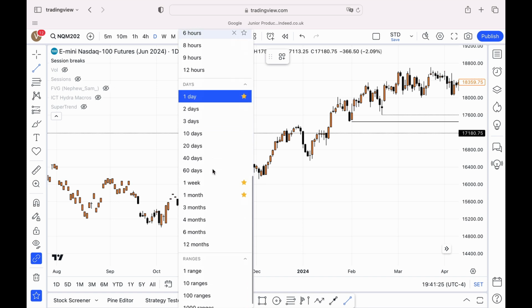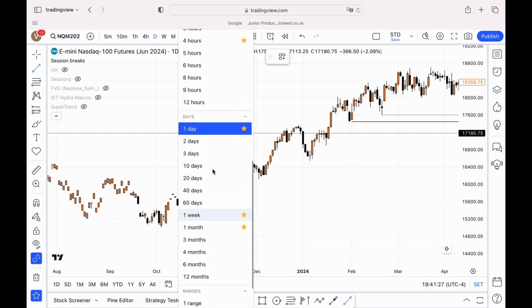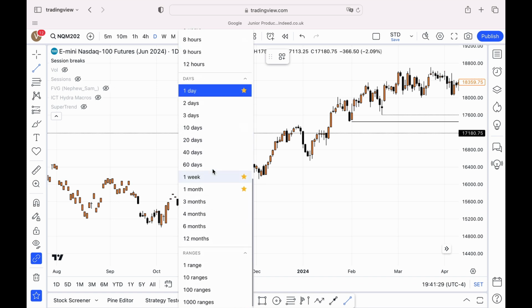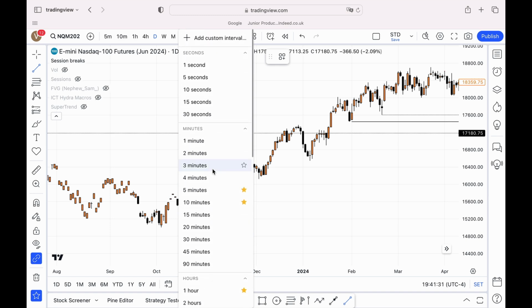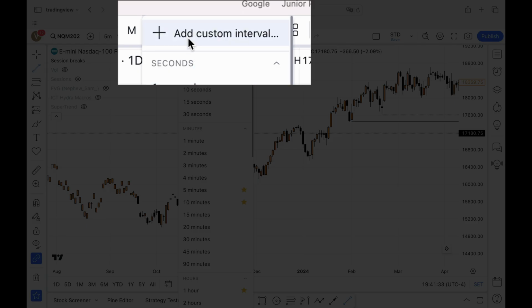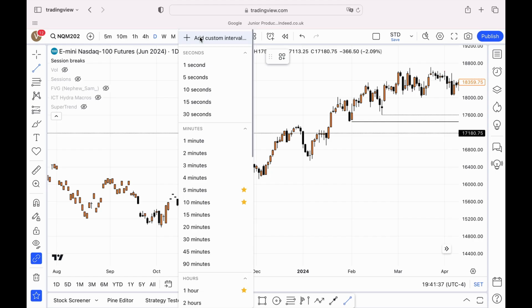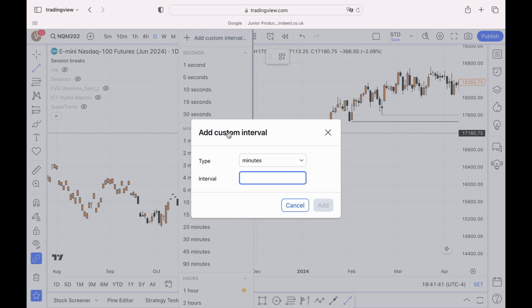You just scroll to the bottom of the menu, and actually not the bottom. Sorry, you can add it right at the top. I think they moved it, or maybe it's at the top. Anyway, so you just go here and add a custom interval. You can select minutes, hours, whatever you like.